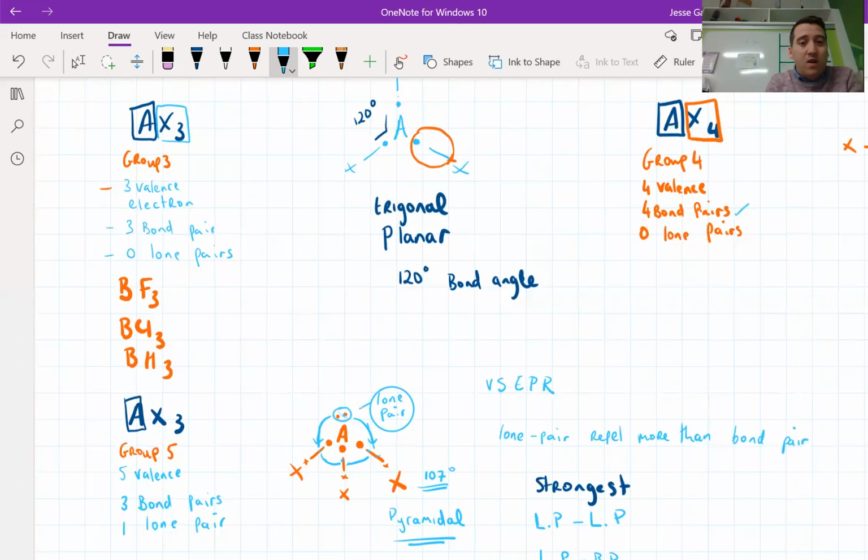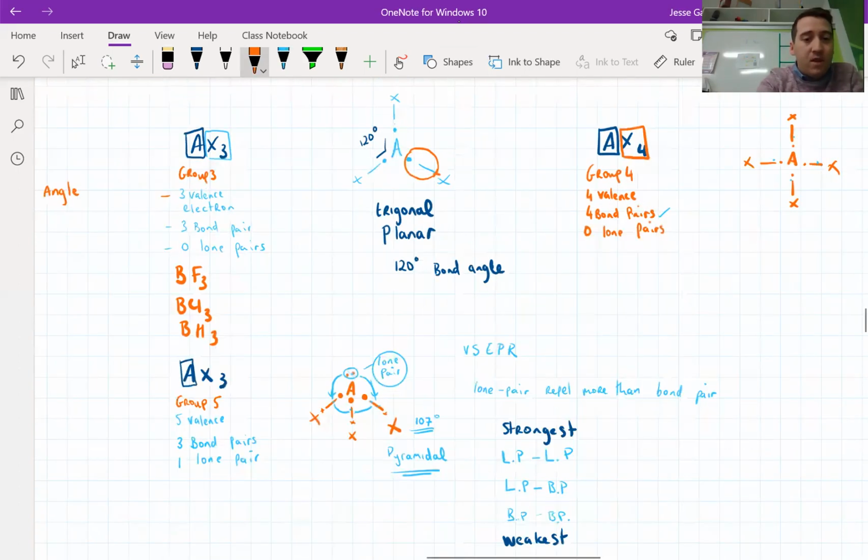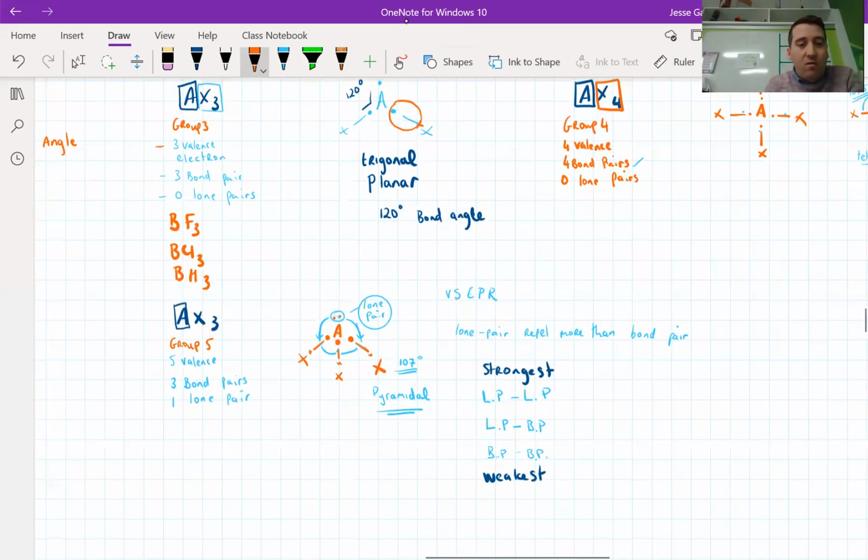Okay, examples of this molecule would be something with a group 5 element in it. So something like nitrogen, NH3, or phosphorus, PH3. Those would be molecules that would be very commonly pyramidal shaped because of the lone pair on the nitrogen. Nitrogen and phosphorus always have a lone pair because they're in group 5. That's the difference, and that's how you work it out.